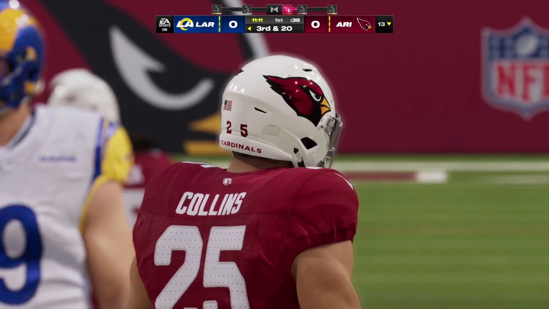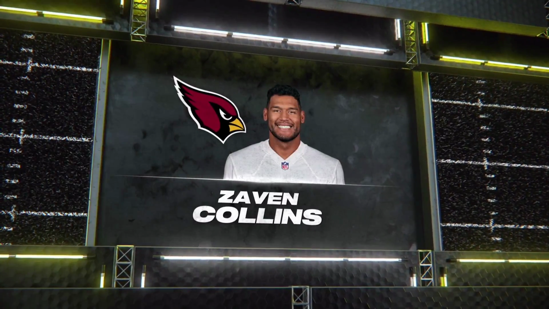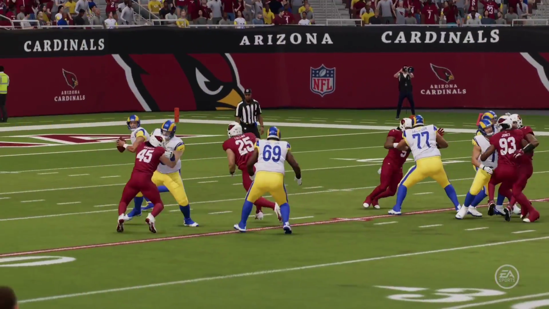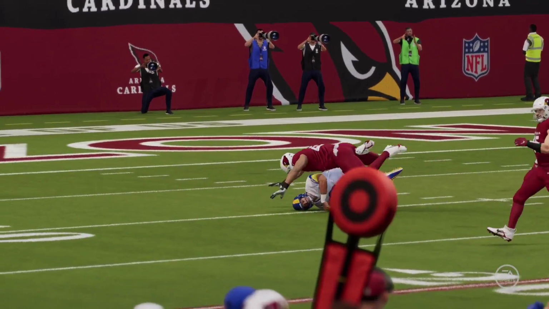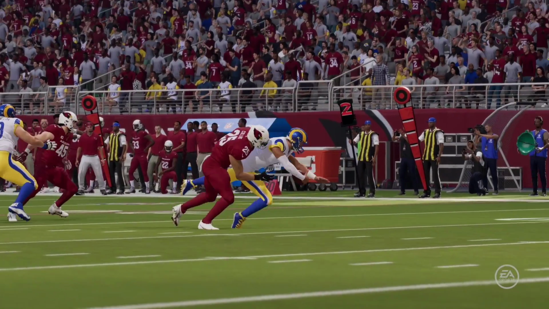It's Zaven Collins who got in there to get the sack. But just 2 plays in, and Charles already their first sack defensively. Yeah, how about that? That didn't take long, did it? And now they look at third down, and that's another time to try and go and get the quarterback too.